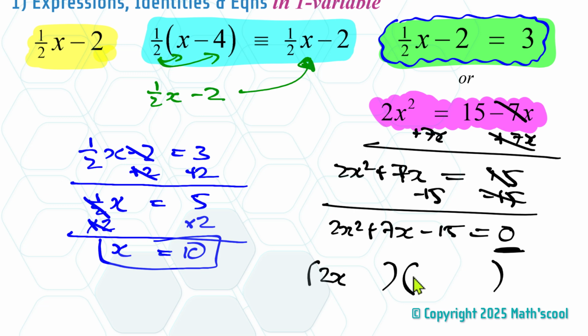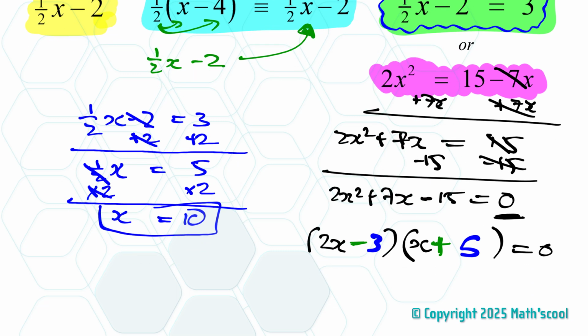So we're going to say maybe there's a 2x there and an x there. And because there's a minus here, then we'd have to have a plus and a minus. I don't know which way around they go, so I'll just guess them for the time being. I'll say that that's a minus and that's a plus. And then I need to put in multiples of 15 here. So 5 and 3 I'm going to choose. So 3 here and 5 there. And I'll just try multiplying that out. So that's going to give me 2x squared plus 10x and then minus 3x, which gives me plus 7x. And then minus 15. So that worked out perfectly well.